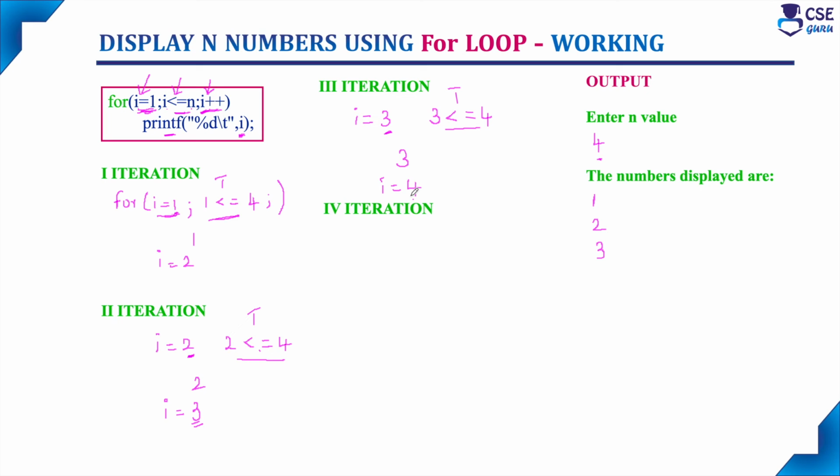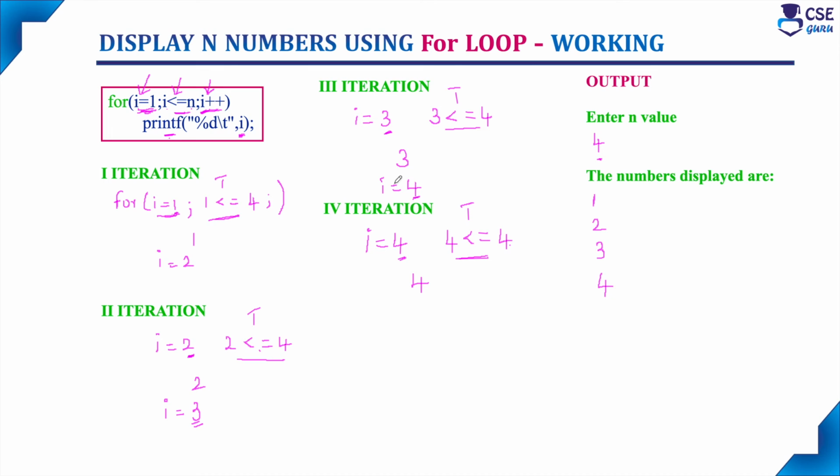So next consider iteration 4 with the updated value of I. Now in this iteration I value is nothing but 4, and check the condition whether 4 is less than or equal to n value, which is 4 only. Here 4 is not less than 4, it is equal to 4. So the equality condition is satisfied. So anyway, the condition is true. When the condition is true, it will allow the body of the loop to execute once. Using this printf statement, it will print the I value. So I value in this iteration is 4, and now 4 will be displayed in the output screen.